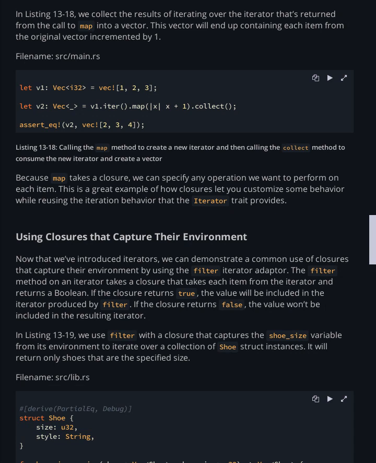This is a great example of how closures let you customize some behavior while reusing the iteration behavior that the Iterator trait provides.